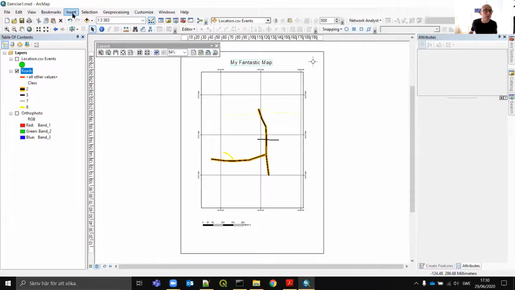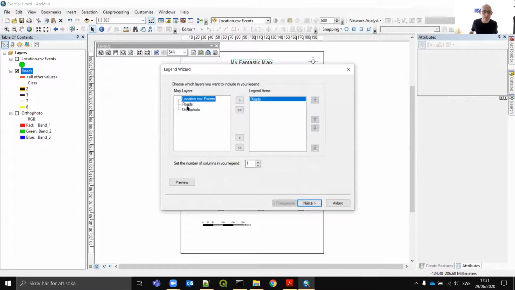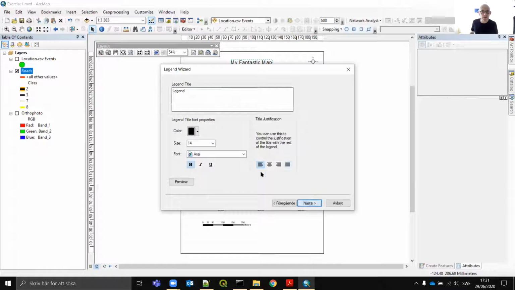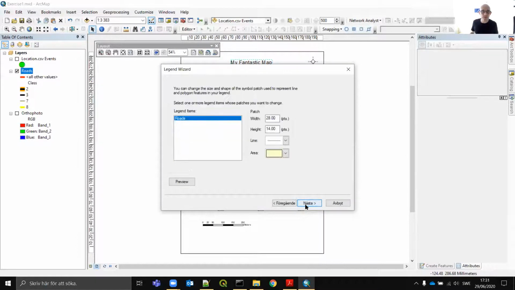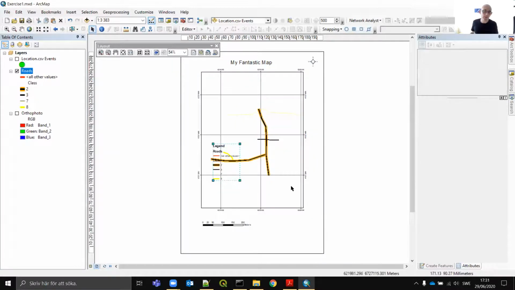Then we want to go insert and we want legend. Now, the only thing we want in there at the moment is roads, but you will also have your polygons for houses and forest and all these different things. So you'll have a much more complicated legend than is going to be shown here. But this is basically what we do. Take it in, and click through all that, and here is our legend, and you can pull that down there. Yours will, of course, be much bigger.